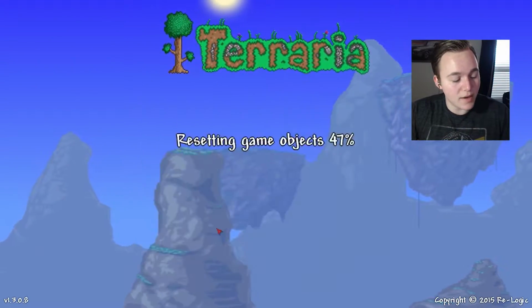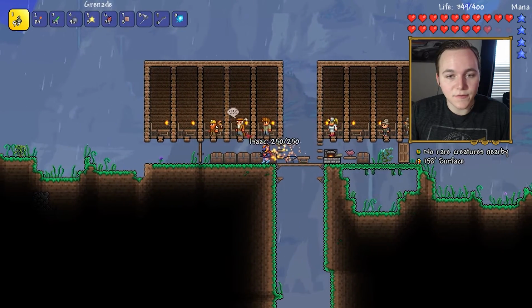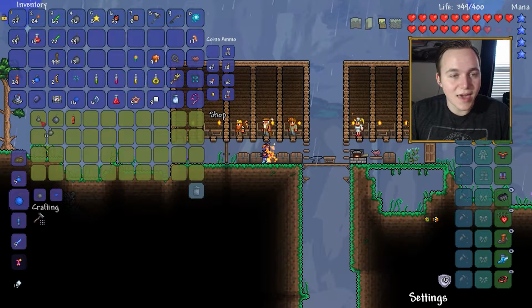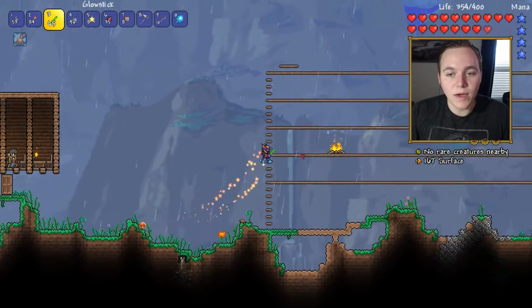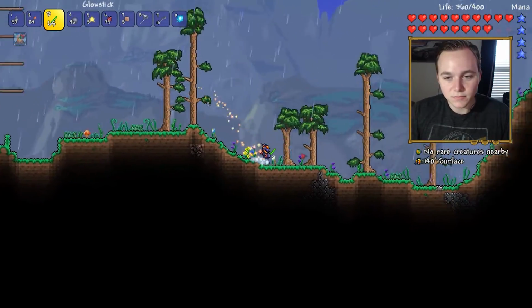So, let's go back to our main map. And we're gonna find out where we can put this thing together. First, I wanna buy some more grenades, just so we don't forget, and have nothing for the Eye of Cthulhu, so there we go. Alright, let's go find an altar, because that's where we gotta go make this thing. And I know there's one way over here, at the corruption, whatever you call it.